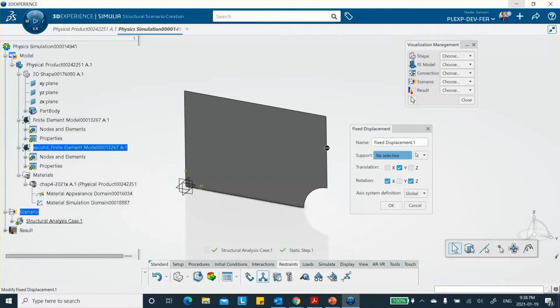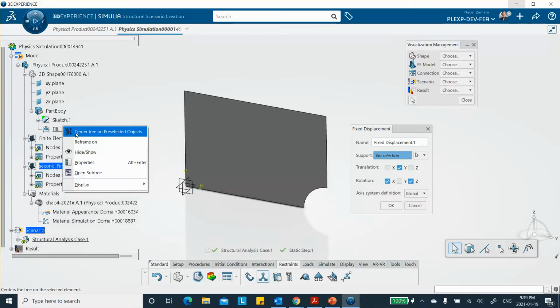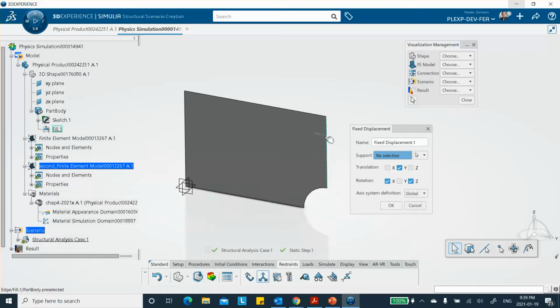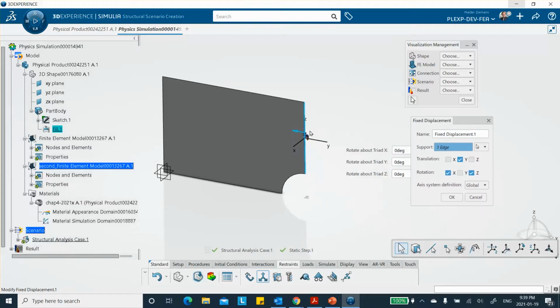Now, if I can't pick the edge because it looks like I'm picking the entire boundary of that, that's because your sketch is blocking that. If you go to the sketch, remember I drew this, I used the sketch, drew this thing and then filled it, hide that, and now you can select the individual edges, okay? So I hit the sketch one because it will not let me pick these individually, so I select this. And incidentally, this XYZ is referring to that coordinate system, but to begin with, these are all lined up with the global one, so that's okay.